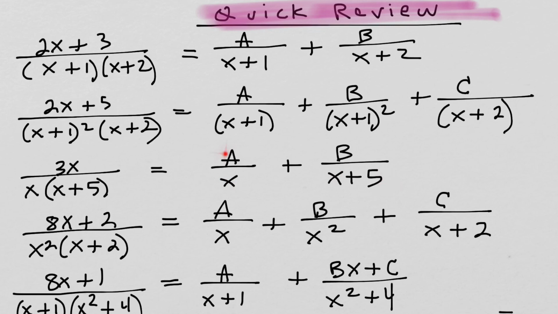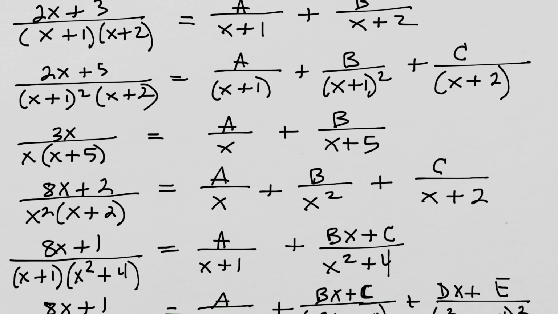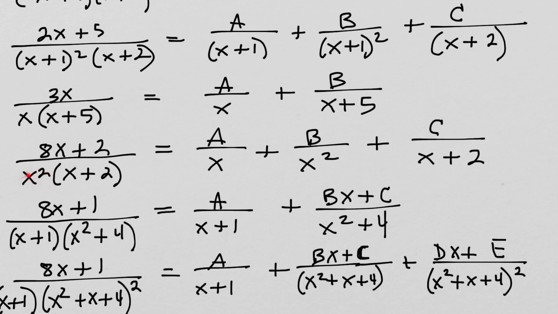If it looks like this, linear, linear, constant, constant. All right, so then going down to here, this is a multiplicity of 2 on a linear factor, so you need to represent this x as an x and then an x squared. Both of those will take a constant in the numerator. This is a linear factor, constant in the numerator. Now down to here, linear factor. This is an irreducible quadratic factor. So the linear factor takes a constant in the numerator. The quadratic factor takes a linear expression, bx plus c, in the numerator.